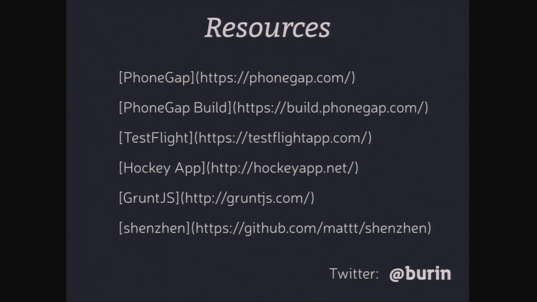Or if I wanted to help somebody out who's a designer who knows HTML and CSS, who wants to make a native app and doesn't want to have to get Xcode, or if they're on a PC or something, I would say, hey, use PhoneGap Build. You just have to test it in WebKit or Chrome, and then just stick it up on PhoneGap Build. And the Cordova CLI tools make it really easy to integrate with PhoneGap Build as well.